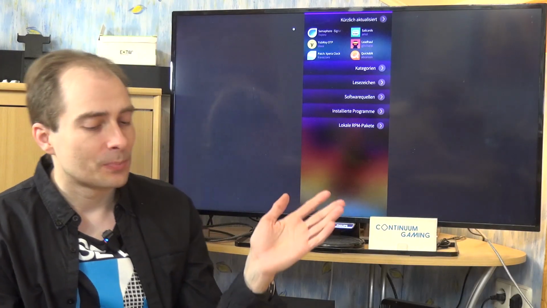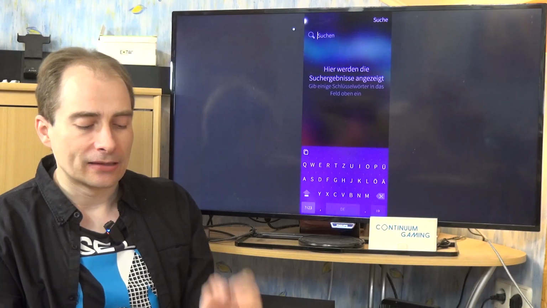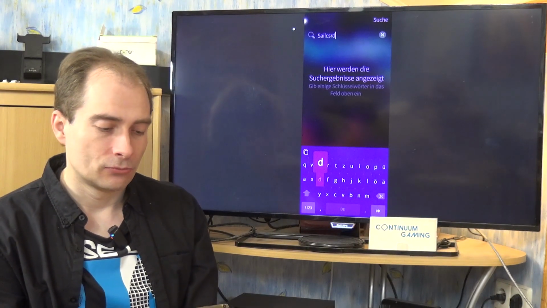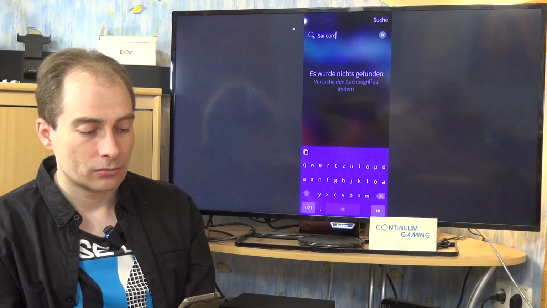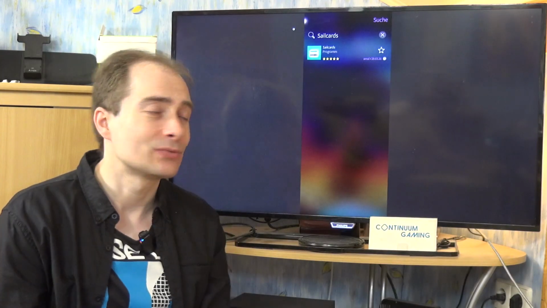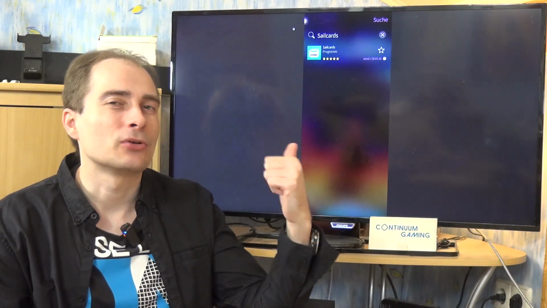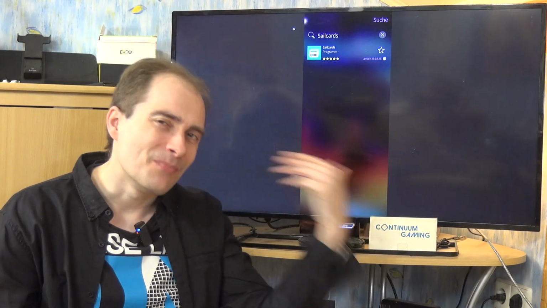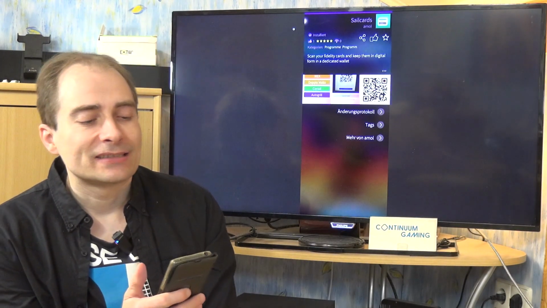So just swipe back and go to the upper menu, search for it there and put in Sailcards or cards or whatever it is, it doesn't really matter, it should find it probably. Okay, cards is very important, sorry. Sometimes the search in OpenRepos is really a little bit strange if you ask me, so if you put in the right name it's going to find it, otherwise maybe not. Try it out.